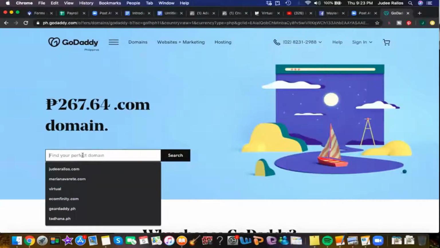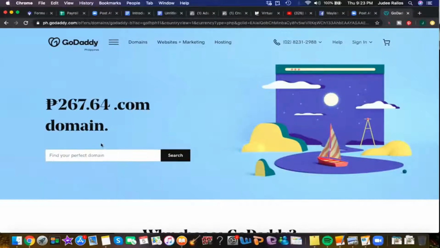So let's say I'm going to look for a domain. It's a one-time payment on a per year basis. Although for the hosting, there are also monthly options, but it's really best to actually pay it yearly, or if you have the money, better to pay like 5 years in advance so that it doesn't keep on getting interrupted.